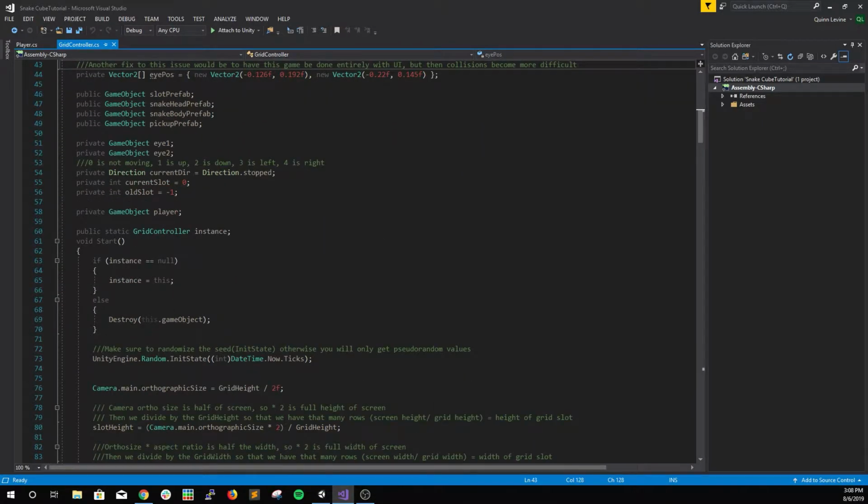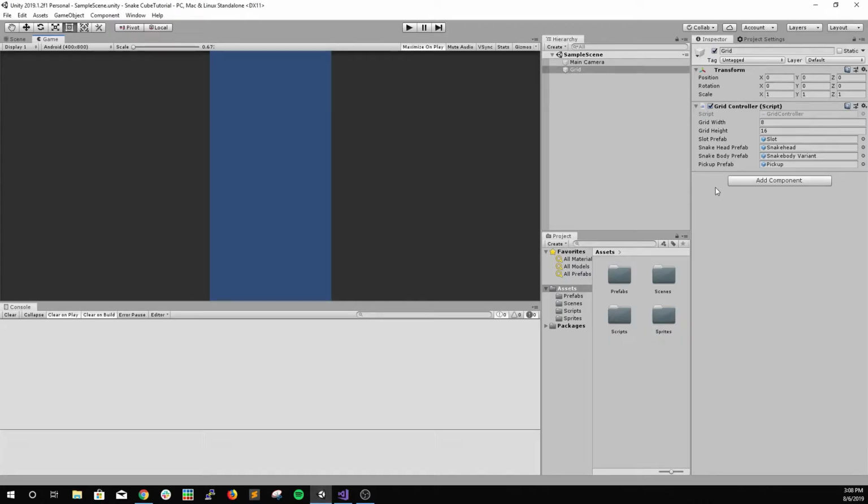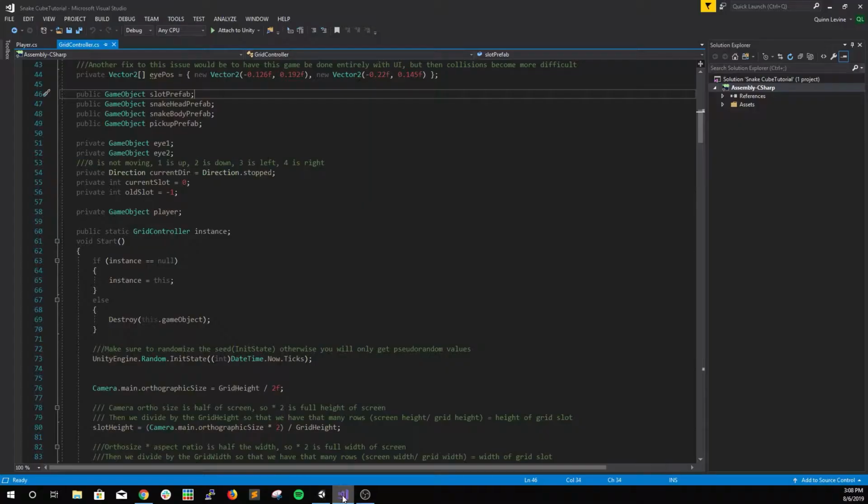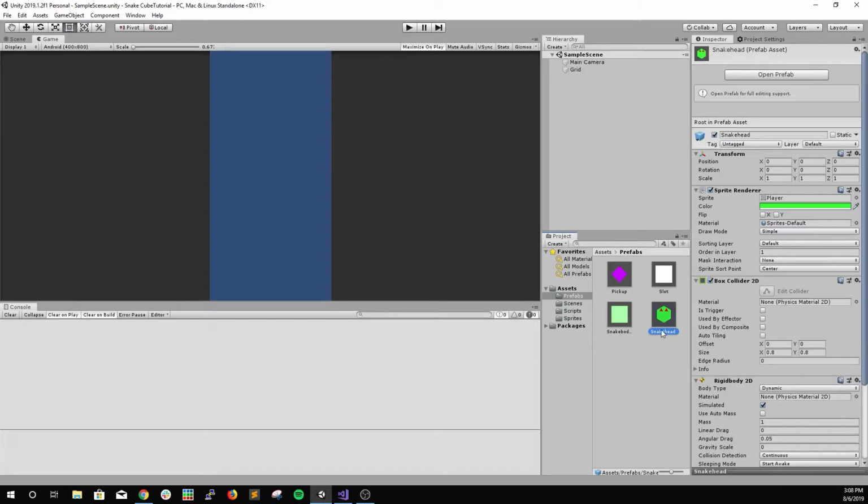Okay, so here's all my prefabs. If we go back to Unity, you see I have the slot prefab. I just used a white square. You can change this prefab, and all of the slots will change because it's basically creating this prefab a ton of times. The snake head prefab, here's the snake head.